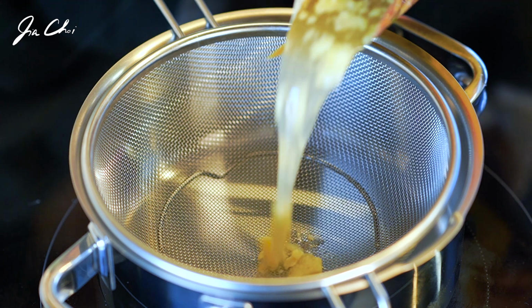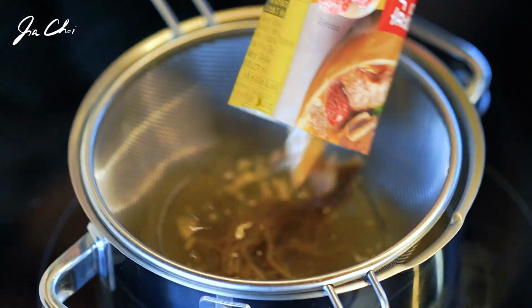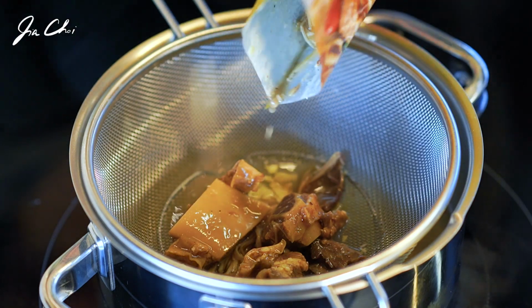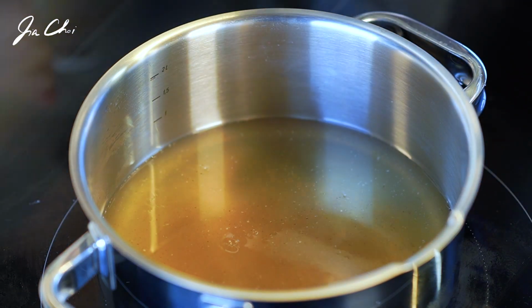In a medium-sized pot, place a strainer and pour in the galbi soup. Strain out any excess fat and bones. Don't throw the meat away because you'll need the meat for garnish.